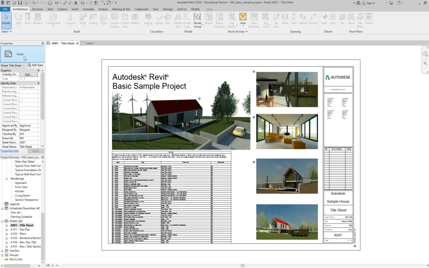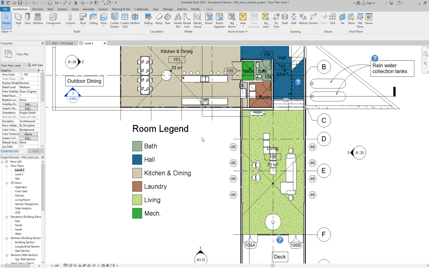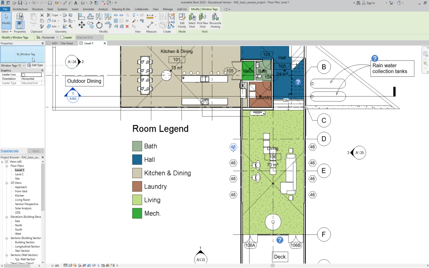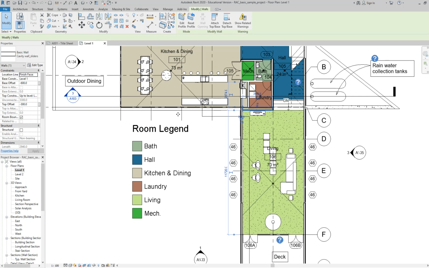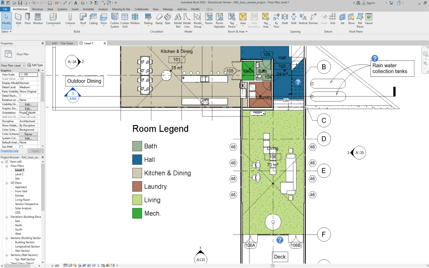Okay, so properties does two things. By default, it's just telling you what view you're in. And the second thing that it does is if you click on any kind of an object, it tells you what you've clicked on and any properties that might go with it. Do you guys see that this window tag does not have a lot of properties? There's like 3 things after the window. So this is what I've clicked on. But if I click on something like a wall, it's got a lot of properties to the wall. Okay? So that's your properties menu.